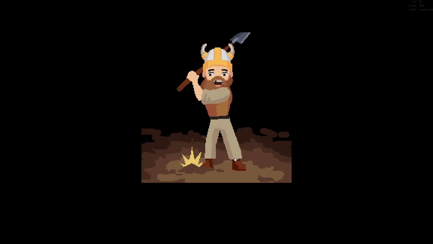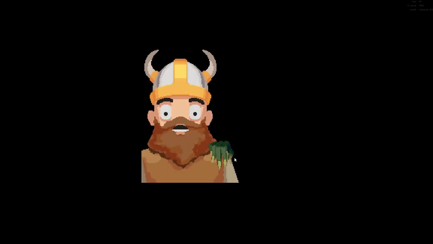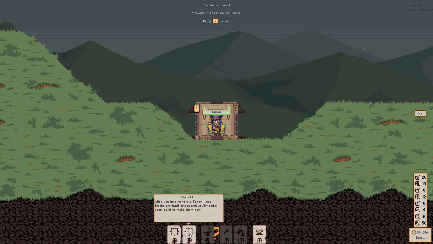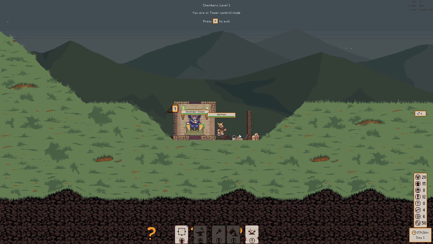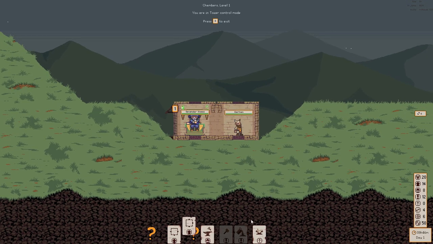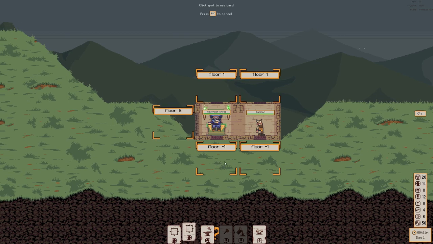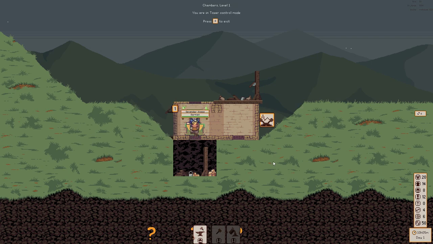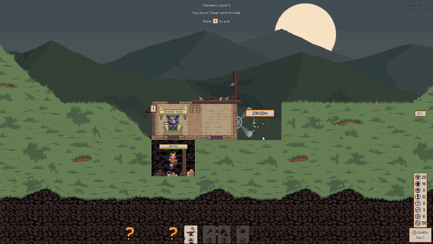The trouble with these games is they're not ready for release, so none of it makes any bloody sense. Okay, that's an up. What's this? Arrest it. This charge creates magical tension for you with combat magic. Let's have that one go there. That one can go there. That gives me magical power.